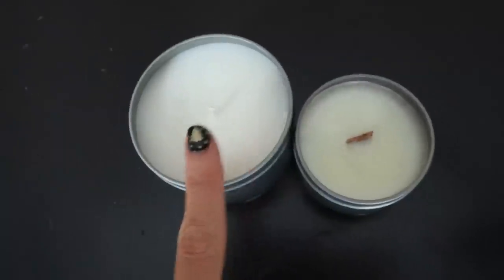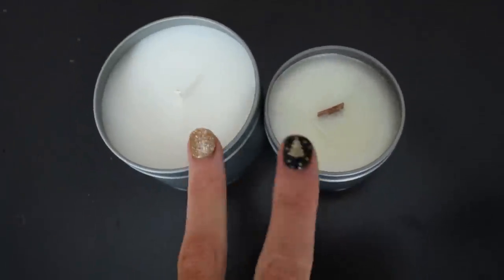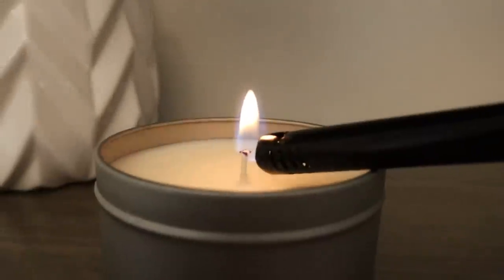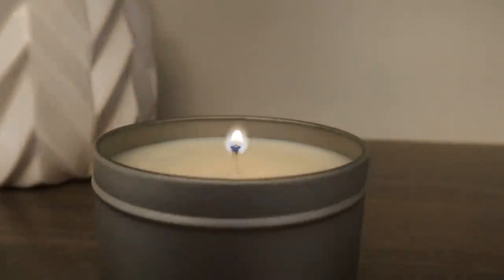Okay. So I think the lime and coconut and the vanilla one, these two are my favorites. So I'm going to burn one downstairs and one upstairs and just see what they smell like when they're burning, because sometimes that's a little bit different. So the vanilla one, it's right there. It's behind me. It does have a nice sound to it with the wood wick, which I kind of like. It gives a very crackling fireplace kind of feel.